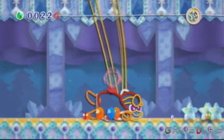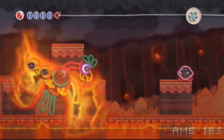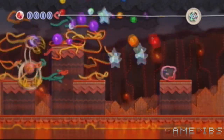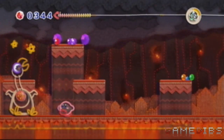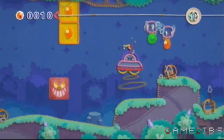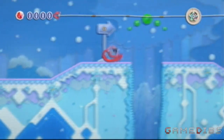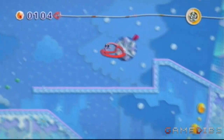Spoilers, I guess. The graphics are so amazing. I have never seen a game animated like this before, and I think it was a brilliant choice on the part of the creators. With many ways to interact with the levels, pulling strings and moving various parts of the stages aside provides a lot of originality. The controls are perfect, not a single issue there, so I won't even get into it. You control Kirby NES style with the Wii remote held on its side.